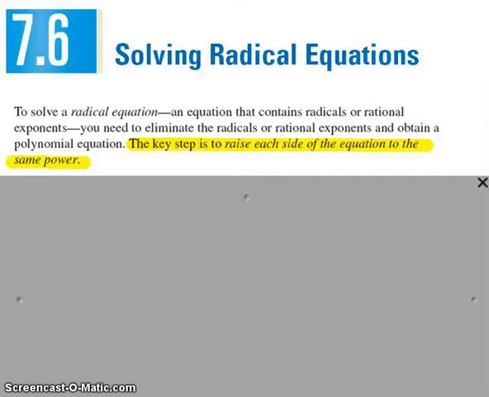Okay, Algebra 2, I've promised to try to make this a quick video lesson. Remember, first of all, we've gone through this same lesson in class a bit. Also, remember that on my website I've linked to some video lessons from some other teachers who also cover this topic of how to solve radical equations.